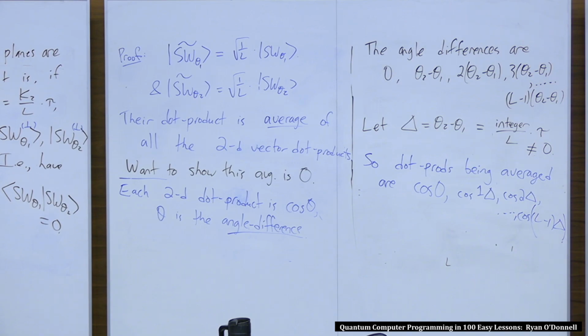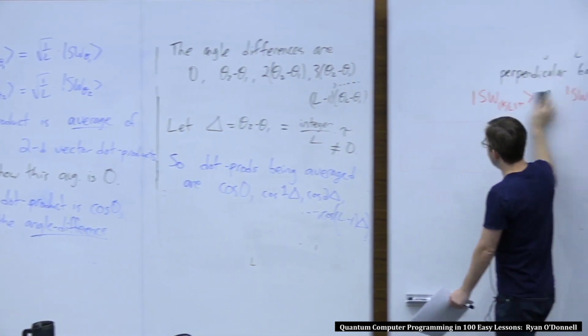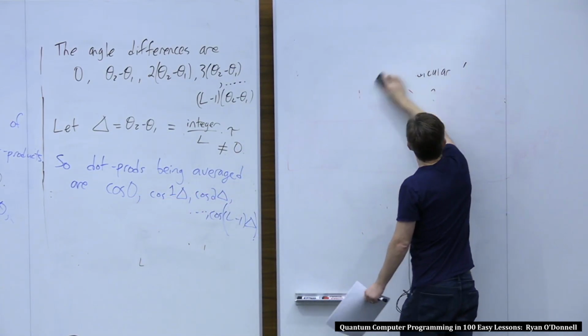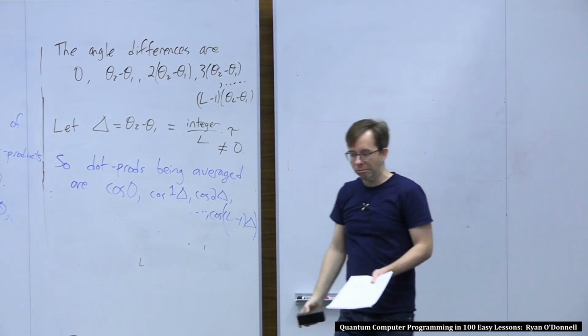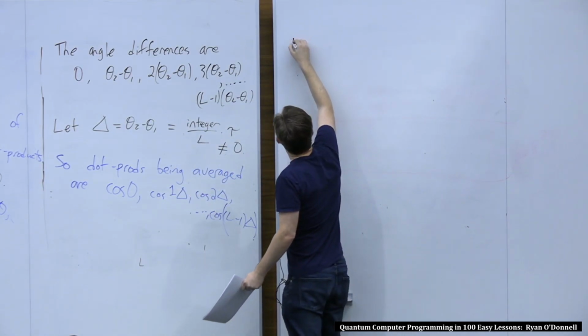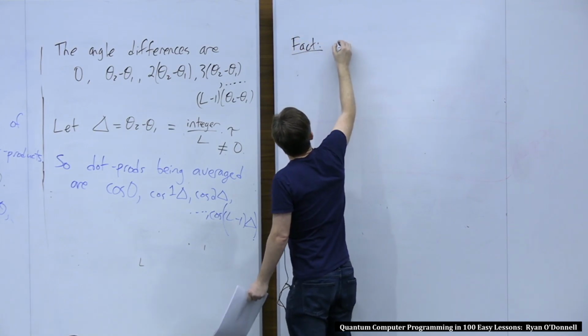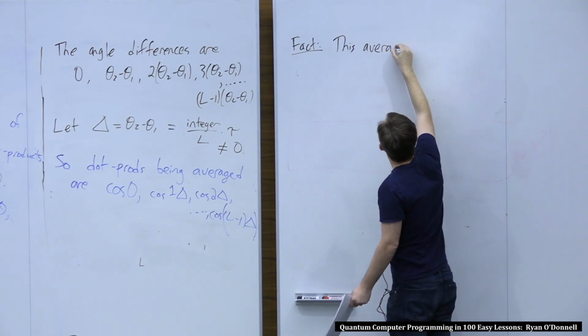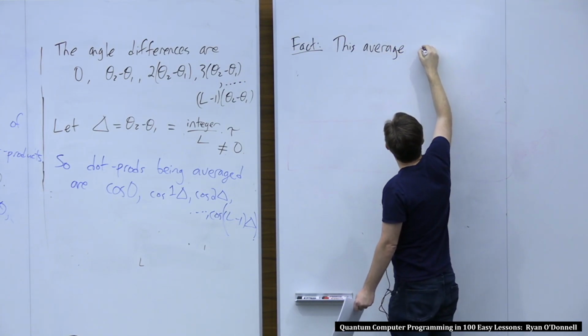So at this point, you can actually forget how we got here and just say, all right, the very last thing we need to do is yet another math trick. We need to show that if delta looks like this, an integer fraction of L of a circle, and you average up cosine of 0 delta, 1 delta, 2 delta, up to L minus 1 delta, you get 0. Okay, so that's the math fact. And if we prove this, then we're done with everything we were trying to do, what we wanted to show about the planes of rotation being perpendicular.